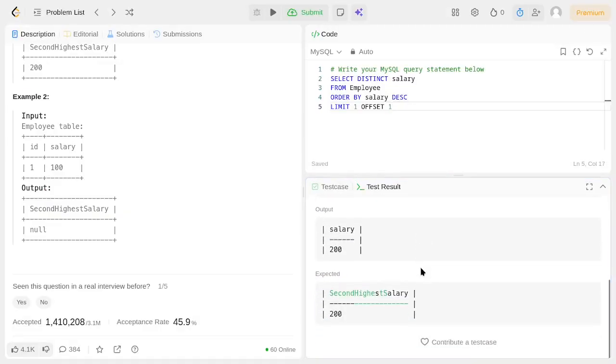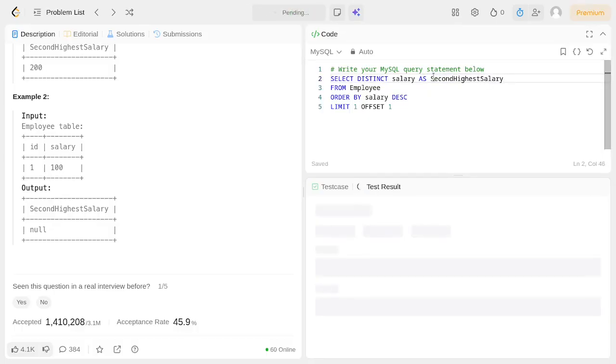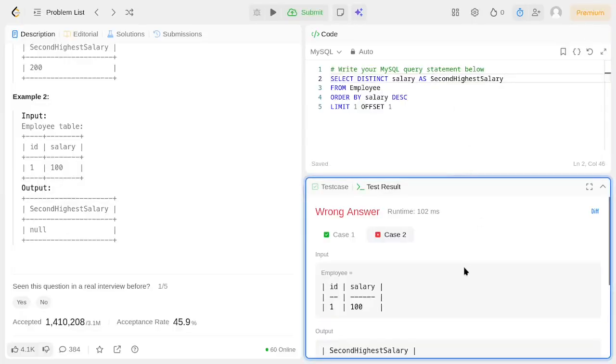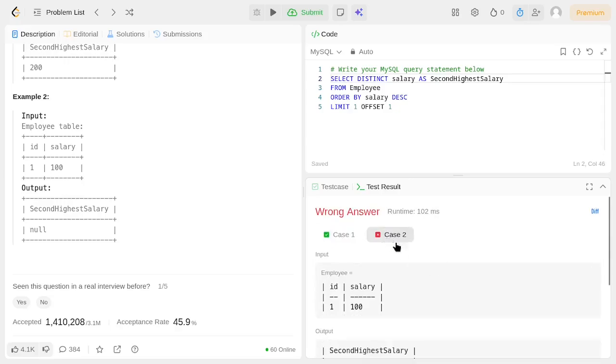OFFSET 1, and we got the output salary of 200, and we can rename our column from salary using the AS keyword as an alias, AS SecondHighestSalary. And let's run this again. We have the correct answer for the first one, but in case 2 we have the wrong answer.